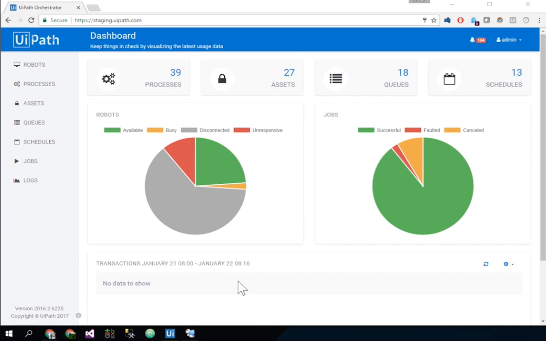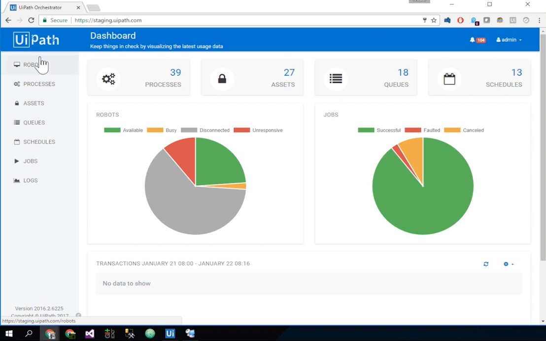First things first, let's take a look at the Orchestrator UI. On the left-hand side, we have a navigation panel that enables us to easily go through all available functionalities. On the top right corner, there's the User menu with links to Settings, Users, Audit, and the Logout button. Clicking on the UiPath logo will take us to the Dashboard page, where information about all Orchestrator components is displayed in chart form. We can see different statistics here, such as the status of all the registered robots and the transaction status evolution over a specific amount of time.